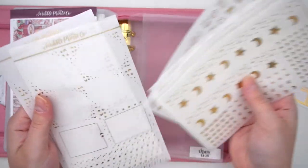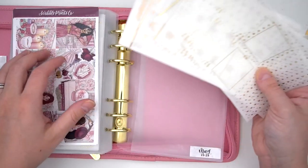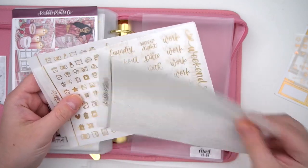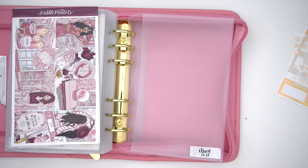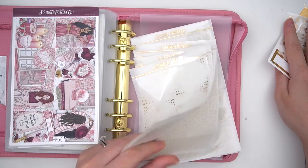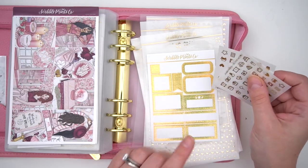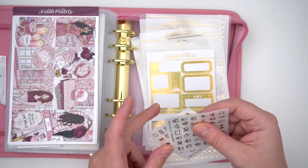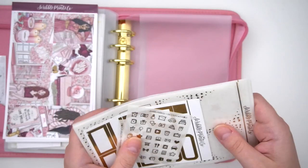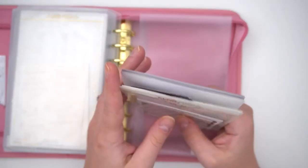I also have the Champagne Lights celestial foil bundle. My Champagne Lights album has several pages, bougie boxes, a matte label sampler foil, and some mini icons. With Champagne Lights you could totally get away with sample blending from your gold collection, since there are so many different gold color variants in the champagne lights — that's really cool.